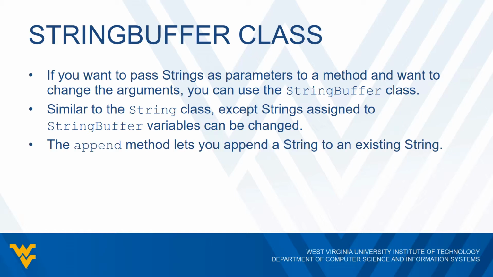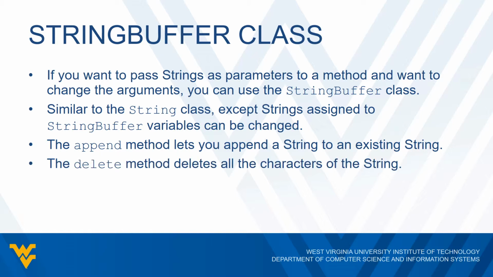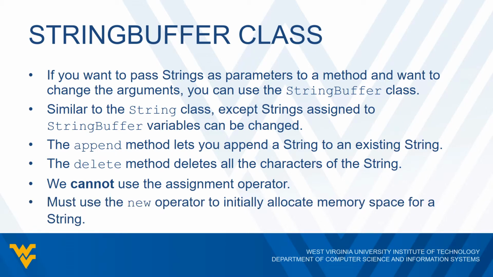The append method lets us append a string to an existing string, and the delete method deletes all the characters of a string. It's important to note that we cannot use the assignment operator in this class. We have to use the new operator to initially allocate memory space and initialize our string, but we can use append and delete to add characters and remove characters.